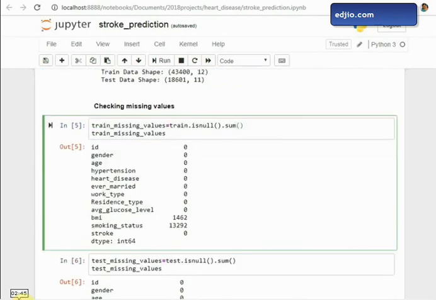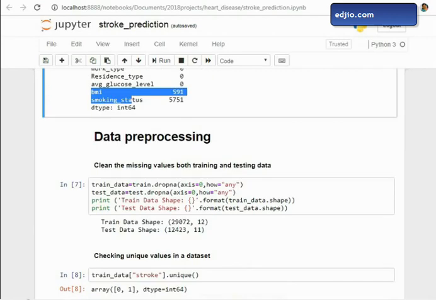Similarly, for both the test and train data, BMI and smoking status are not available or not a number. So we are going to do pre-processing. We'll use the dropna function to drop the data which are not a number.